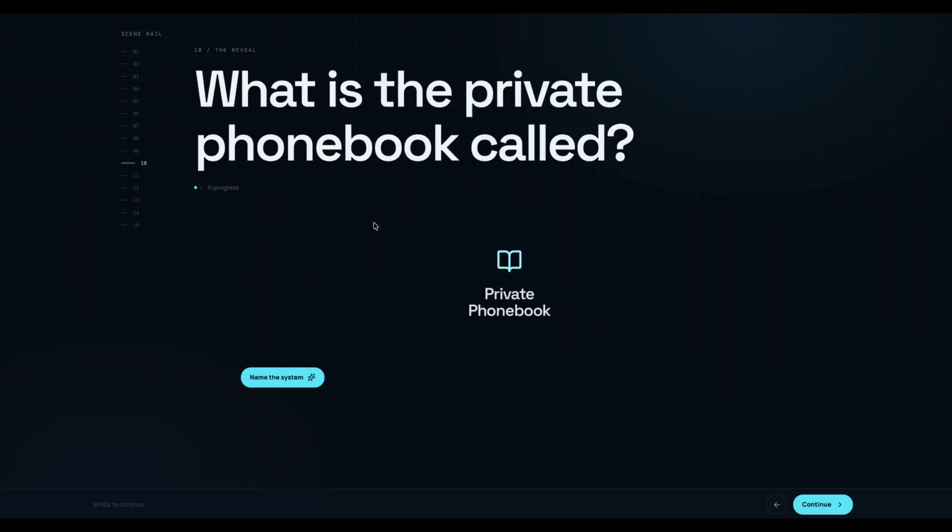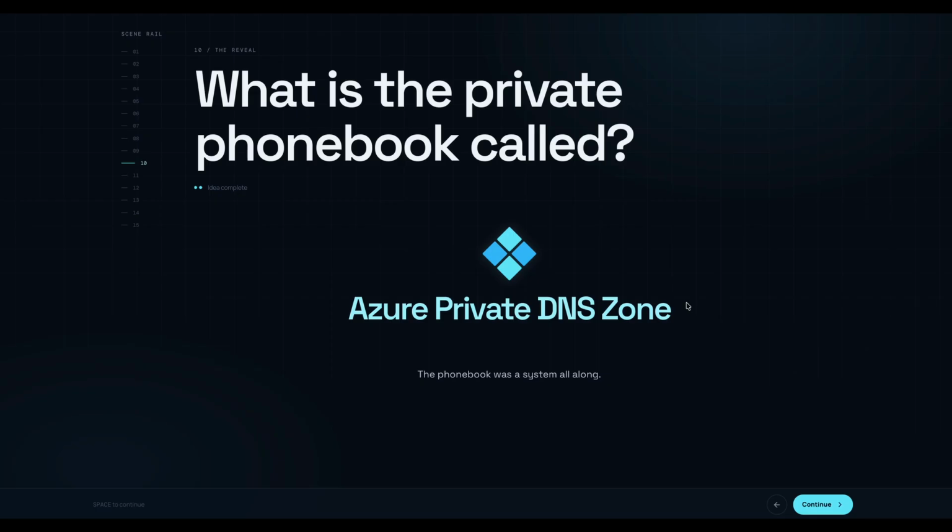And this private phone book is called Azure Private DNS Zone. Think of it as your company's private phone book. Applications ask for databases, and Azure Private DNS will then give the IP addresses to your applications. And Azure Private DNS Zone is responsible for resolving the name to the IP addresses in your own internal network. Similarly, many companies, along with Private DNS Zone, use their own custom DNS server, and this server is managed by the company itself, where all the entries with the names and the records are maintained, unlike Azure Private DNS Zone, which is managed by Azure itself.